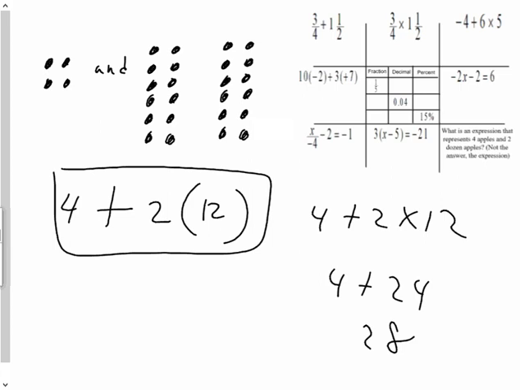That's kind of a great example of why BEDMAS is used, because if you ignored BEDMAS and you added those first 2, you would have got 6. And 6 times 12 is 72. And we know that if I had 4 apples and 2 dozen apples, I don't have 72 apples. I have 28 apples. So it's a very good illustration of why we have to use order of operations.